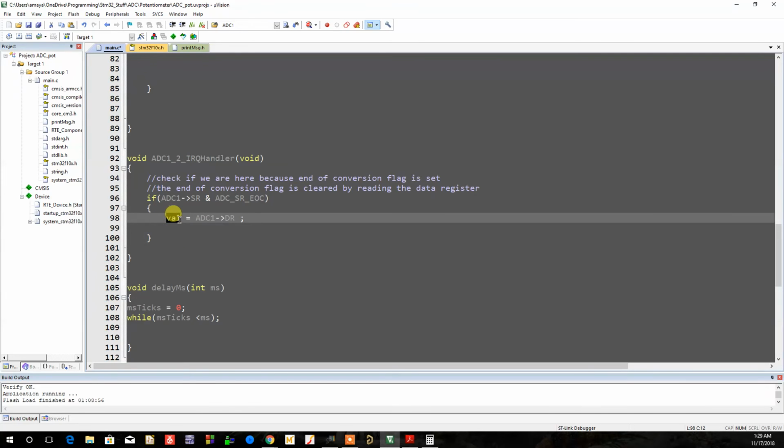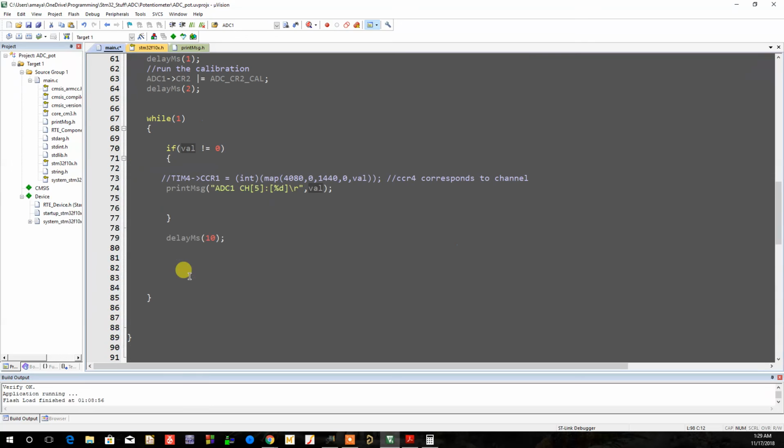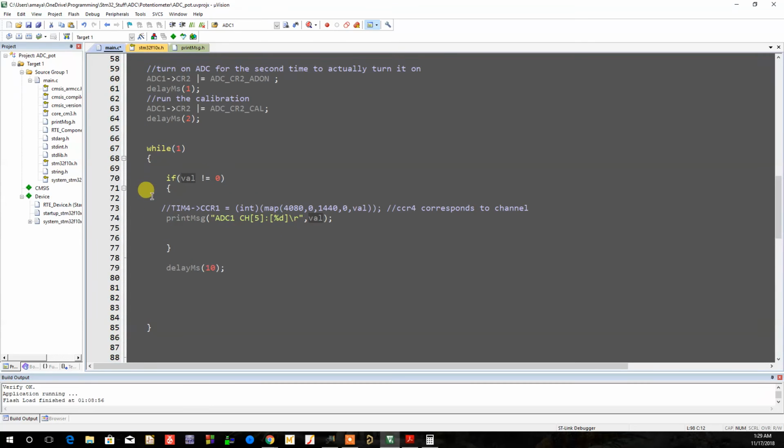And val here is just a global variable I made up top. So whatever the contents of the data register is, whatever my sample is, I'm putting it into val. And then here I'm saying if val is not equal to 0. Oh, no wonder it doesn't go to 0. Anyways, so I don't really even need that there.